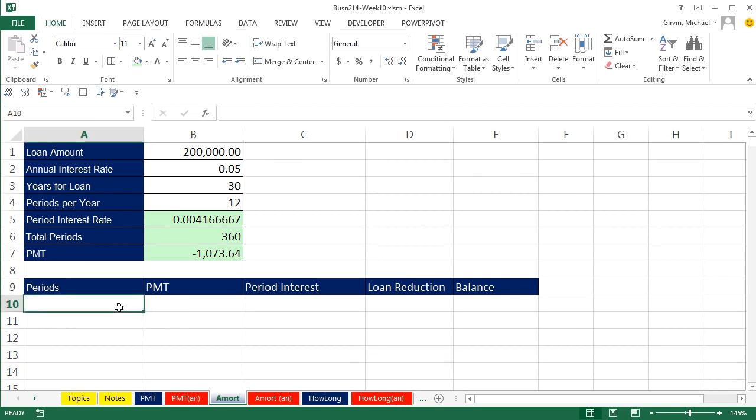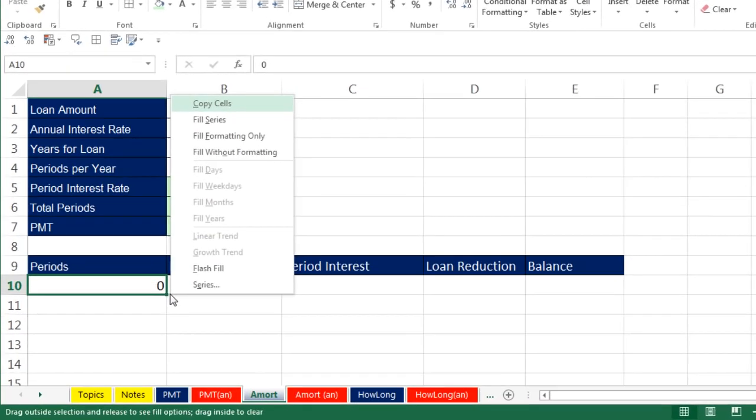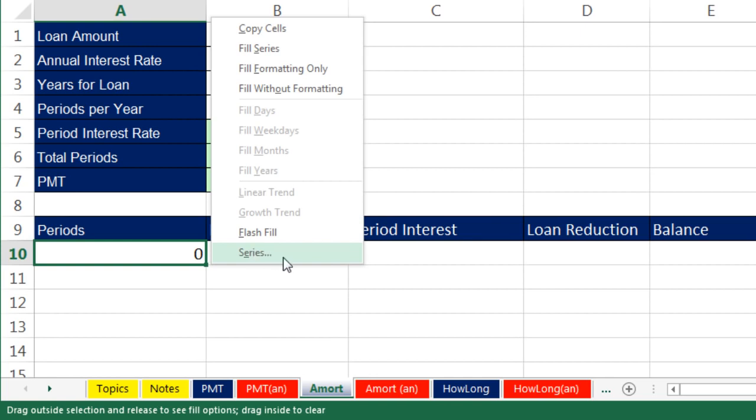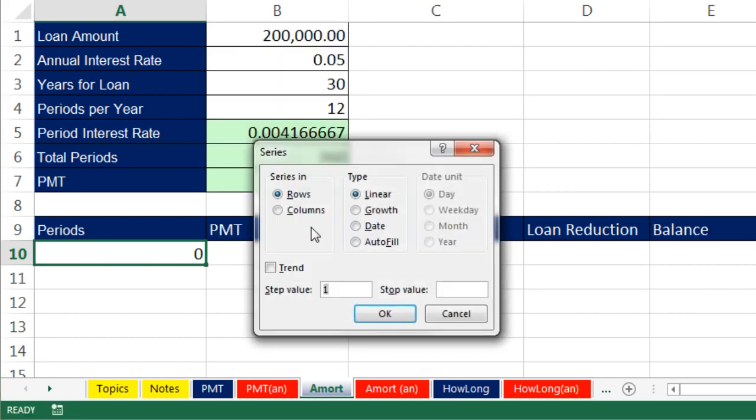Now, watch this. Here's a great trick for putting numbers into this first column. I need 0 all the way to 360. So I type 0, Control Enter. And watch this. When you point your cursor to that fill handle, right click and drag down and then back up. A special menu pops up and you point to series. Immediately it asks you, where do you want to put this series of numbers? In rows, which would put them this way, or in columns, which would put them this way. That's what we want. We want 0, 1, 2, 3, 4, 5, 6 to 360 in this column.